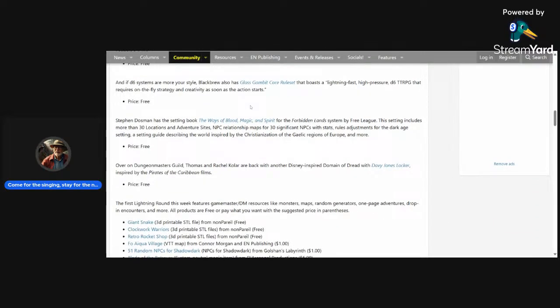Okay. Stefan Dorsman has released Ways of Blood, Magic, and Spirit for the Forbidden Lands from Free League. Forbidden Lands is an amazing setting. This features new adventure locations and stuff for the Forbidden Lands. Over at Dungeon Master Guild, Thomas and Rachel Kolar have released another new Domain of Dread. This one is called Davy Jones' Locker and is, of course, inspired by the Pirates of the Caribbean films.